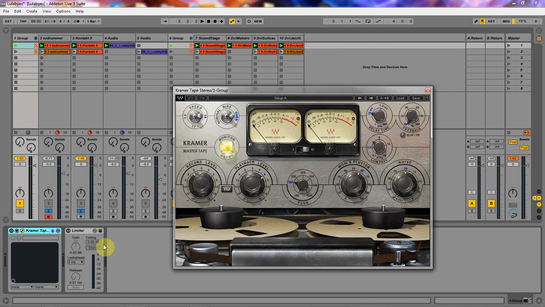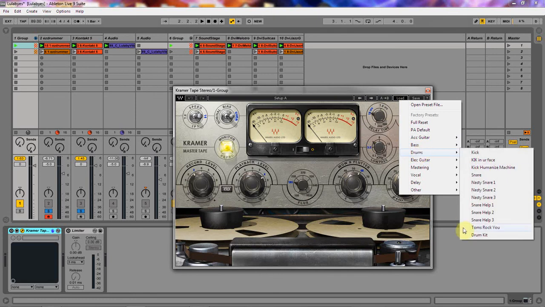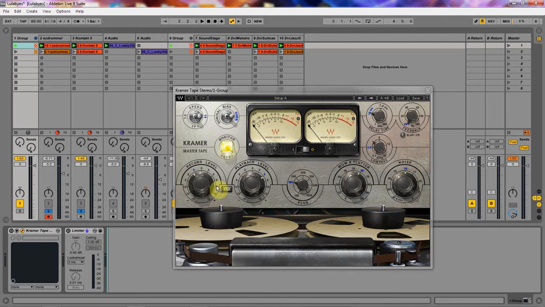sound like it's something from the 1975 era or something like that. 72, 73, 74, 75. So we want to have that vintage sound. That's what I'm going for, a vintage drum sound. So I went in here, as you see, no presets. I pretty much played around with the knobs until I found what I like. That's the thing you got to know how to do. If you don't know how to do it, go choose your presets, go to drums, go to drum kit, tweak the knobs until you hear it. For me, I just went in here and tweaked, and this was the result.